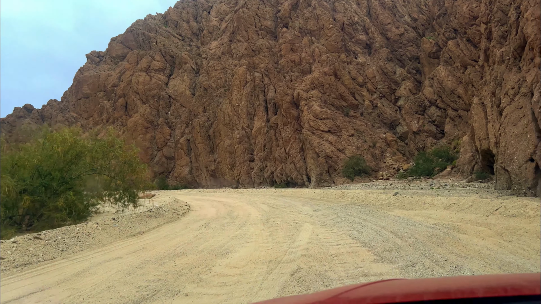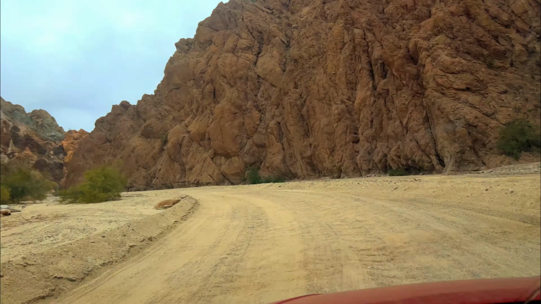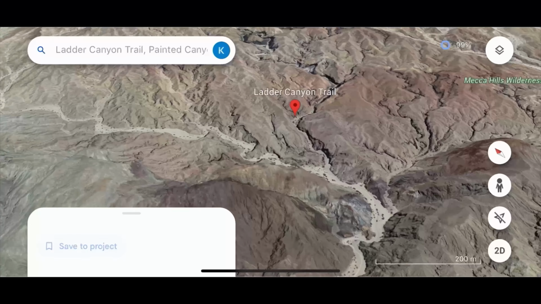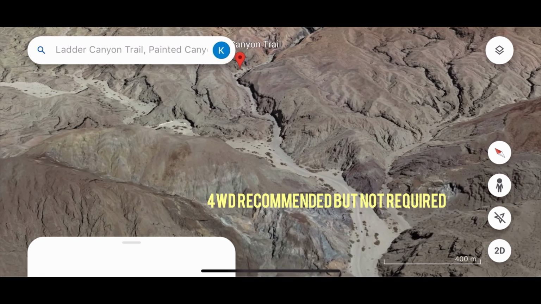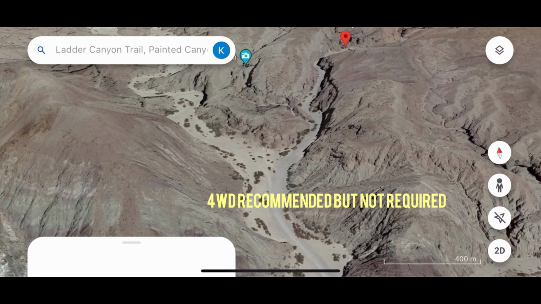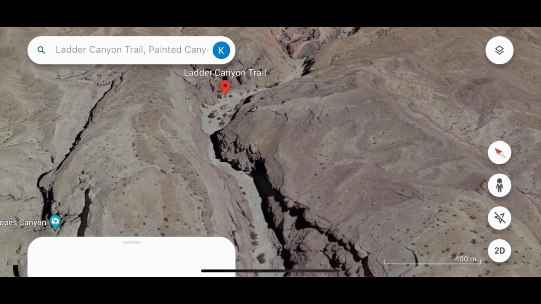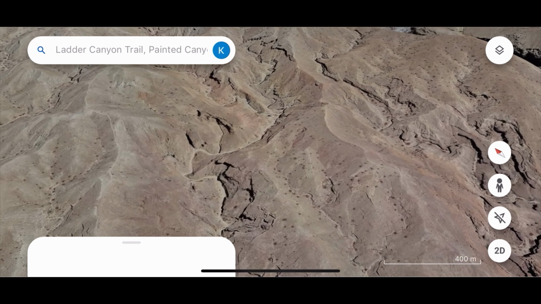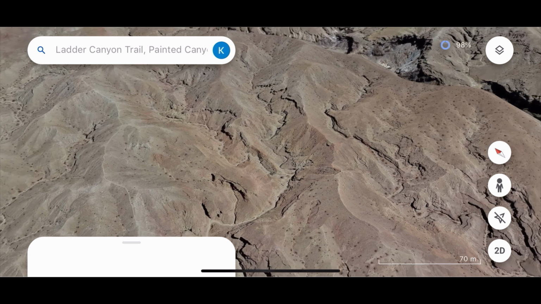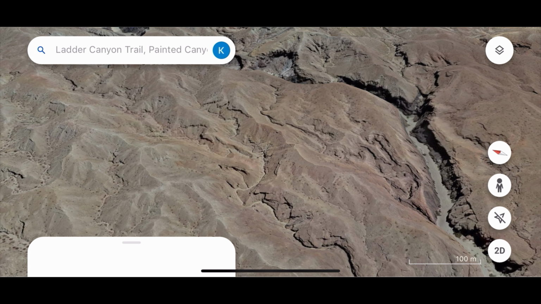Today we're in Mecca, California, and we're gonna hike the Ladder Canyon Trail. We're gonna do approximately 3.8 miles of this hike. If you want, you could do the whole loop, which would be 4.4 miles, but we will start here, driving up a dirt road, hiking up through a wash, passing a cave, and going through the narrows to reach 3 viewpoints. And we will reach the dead end, which will be our last viewpoint of the hike.